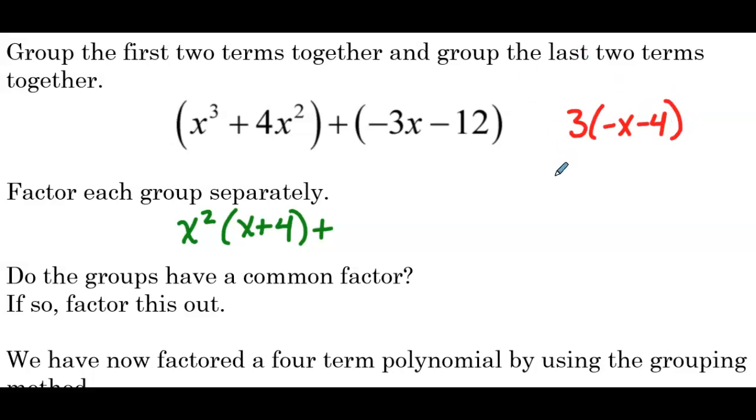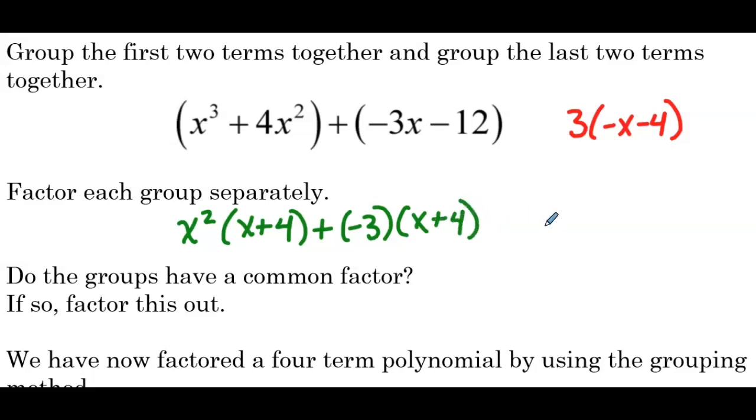And remember what that problem in the first slide looked like, and how we were able to identify x plus 4 as a factor in each term. Well, if I leave it like this, I don't see that x plus 4 in each term. So what that means is with this greatest common factor of a 3, we need to also factor out a negative 1. So what we want to do is factor out a negative 3, because then that's going to leave us with the factor of x plus 4.